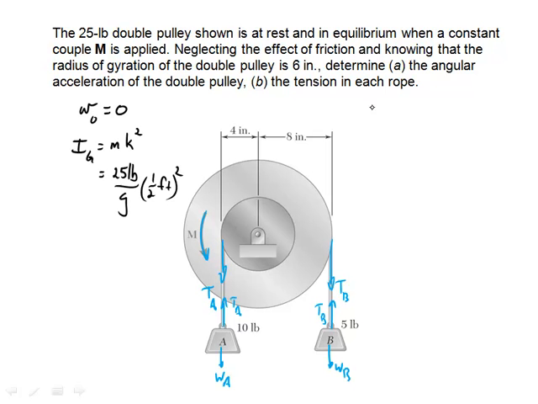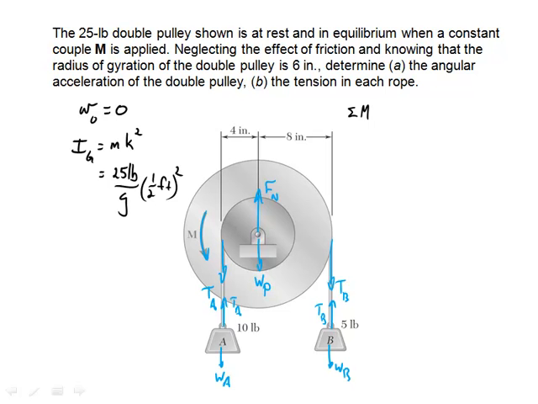Well, as far as the pulley is concerned, there is in fact the weight of the pulley here, which I'll call WP, and there's also going to be a normal force here that's due to the axle or the pin at the axle acting on the double pulley. But I'm really not too concerned about those. I might want to know what the normal force is, but this problem doesn't ask. And the beauty of that is that I don't really need to look at the sum of the forces in the y direction. Of course, there are no x forces when it comes to the pulley. So all I really care about is the sum of the moments.